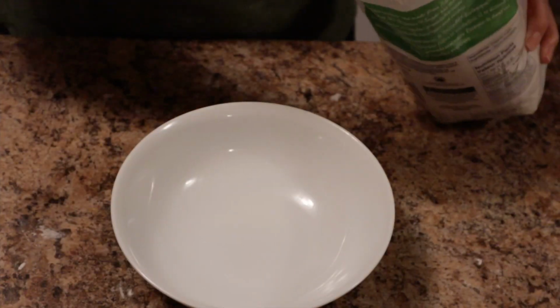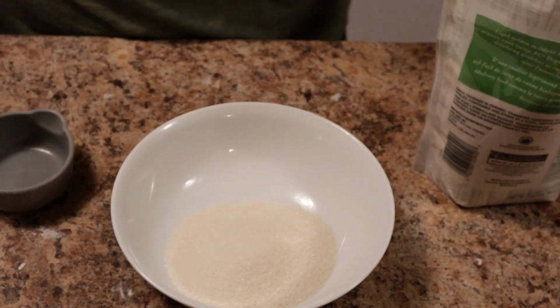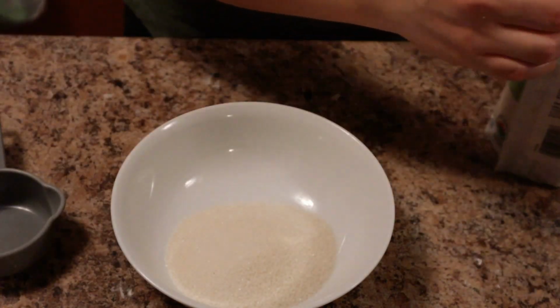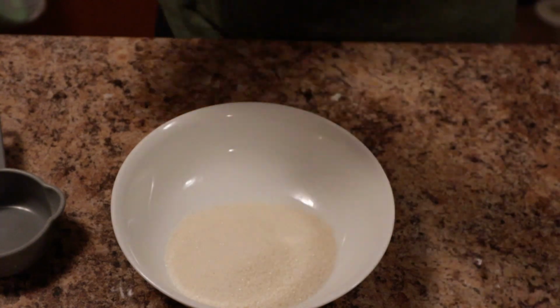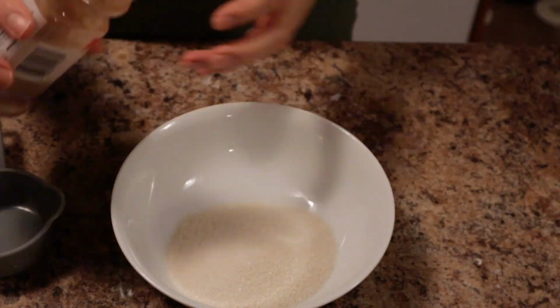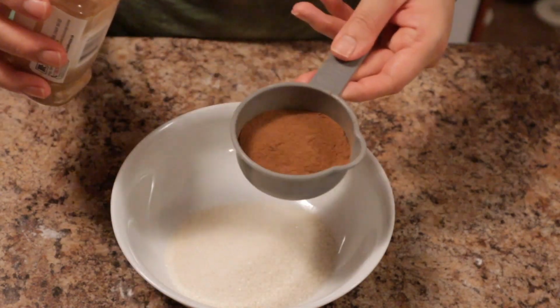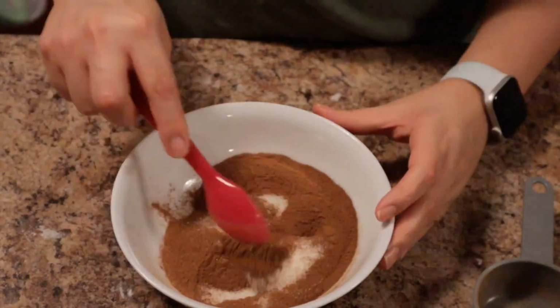On top of the empanadas, we're going to put some sugar. I'm gonna pour in some, like half of a cup here, just to see how it goes. And mixed with cinnamon. Because I love cinnamon, I used like a quarter of a cup of cinnamon, but you can use less than that maybe.